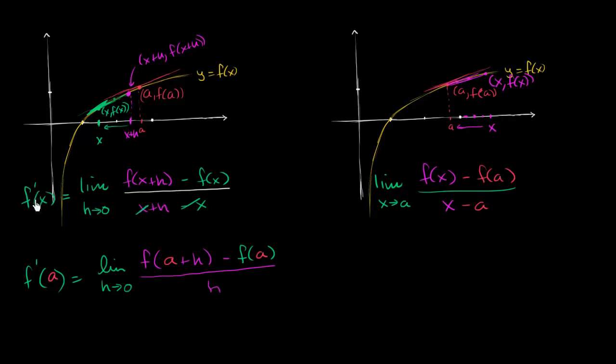It would give you your derivative as a function of x, and then you can input the particular value of x that you want, or you could use the alternate form of the derivative. If you know that, hey, look, I'm just looking to find the derivative exactly at a, I don't need a general function of f, then you could do this, but they're doing the same thing.